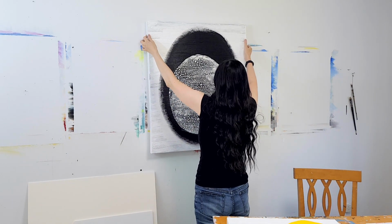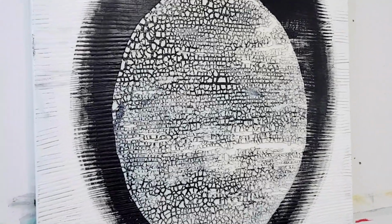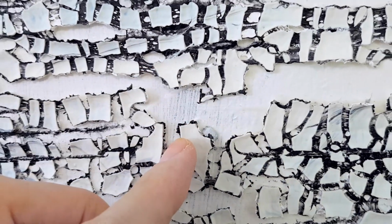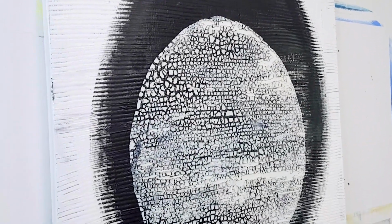That was a really good day. I feel like it was very productive. I'm really happy that I was able to fix that painting, the cracking medium that was peeling off. I was able to salvage it and glue it back with some gel medium. Now it's fully secured and I'm really happy. And I kind of like that there are big gaps in certain areas. It gives it a grungier feel. I really like it. I love the edge. I gave it a softer edge instead of that sharp edge I had initially. This one turned out really great.